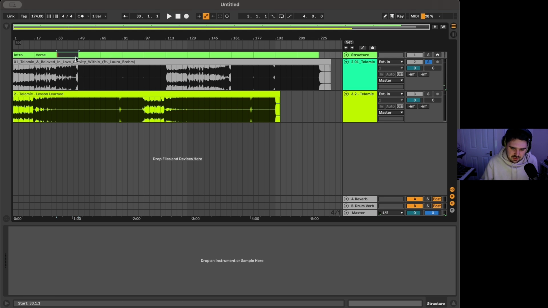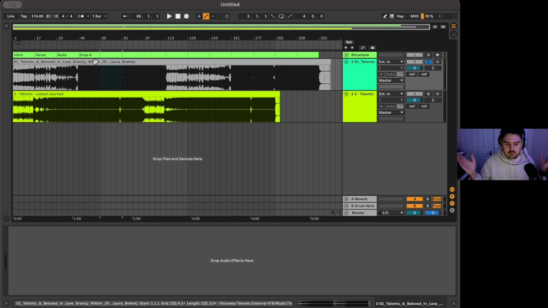So this could be a kind of verse 2 in a sense, but I'll refer to it as a build because it does lift into the drop. So drop A. I'm going to call this drop A because drops usually have distinct sections within them. And if I'm trying to break out of loops and come up with more interesting arrangements, having one 64 bar long section called drop isn't very helpful. If I can see that the drop is broken up into more distinct sections, then as I'm writing, that is easier for me to work with.